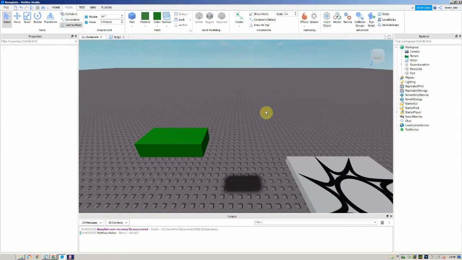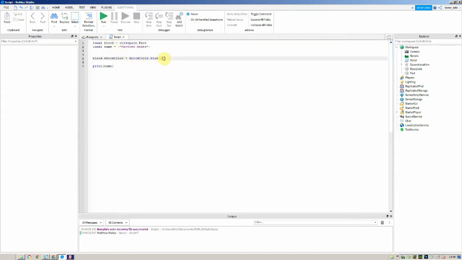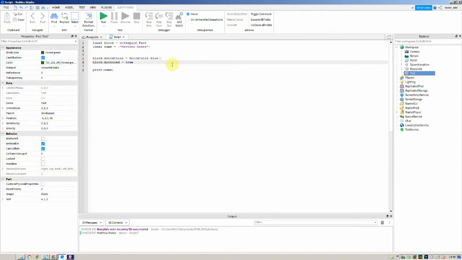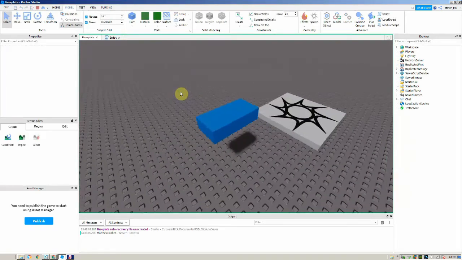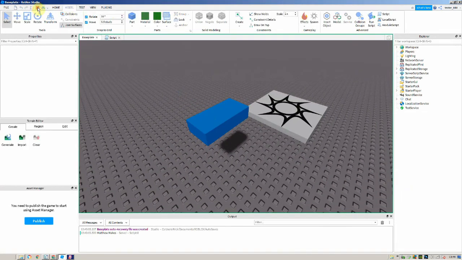Okay. So now we'll talk about booleans. Booleans sound complex, but they're not really. A boolean is just saying whether something is true or false. So we're going to go back to our block variable, and we're going to say block.Anchored is equal to true. Right now our block's Anchored is false, so if we run this, then the block's Anchored will be set to true, and therefore it will stay floating in the air. We have just used a boolean, and the boolean is the true part of that line, and the block is floating in the air. Good.